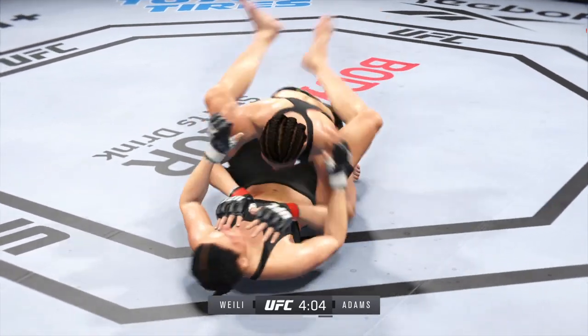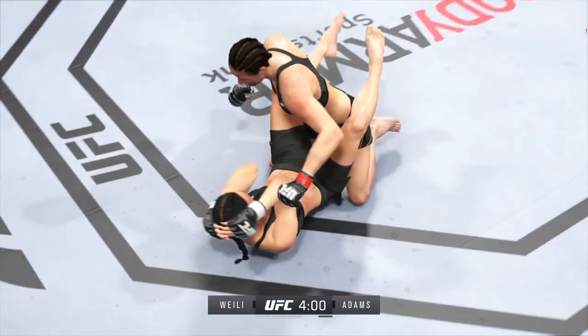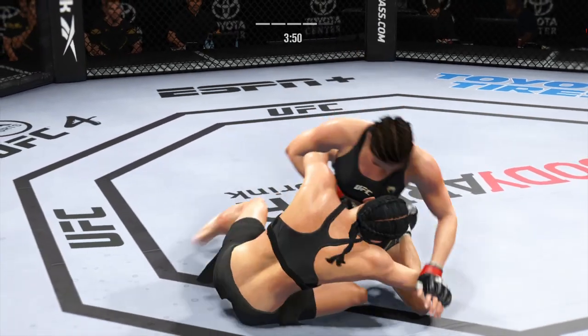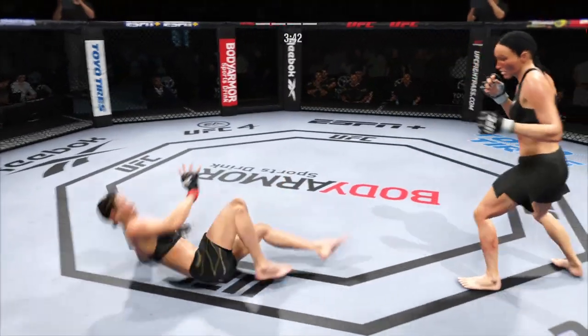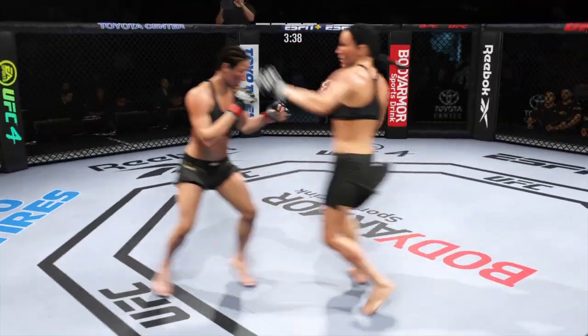All right, half guard position for her here, and this is a spot where we've seen her have a lot of wild success in previous fights. She has a tremendous amount of success from this position because she's so knowledgeable. She keeps the right side underhook, and she just goes to work with that left arm. She's posting and elbowing. She's building her posture and punching. There are just so many different ways for her to score strikes from this position. Weili gets back up. Good sign for her there.